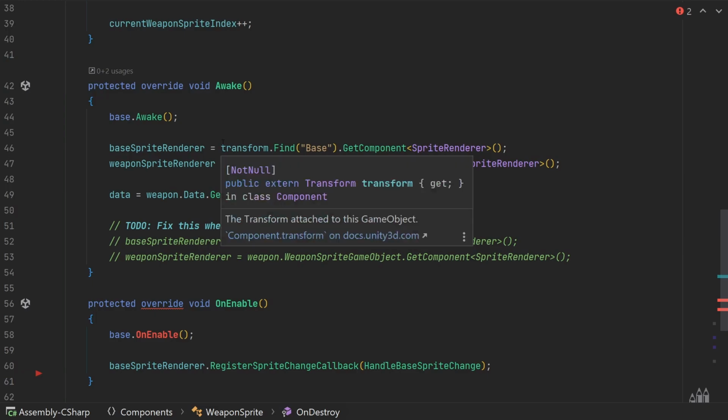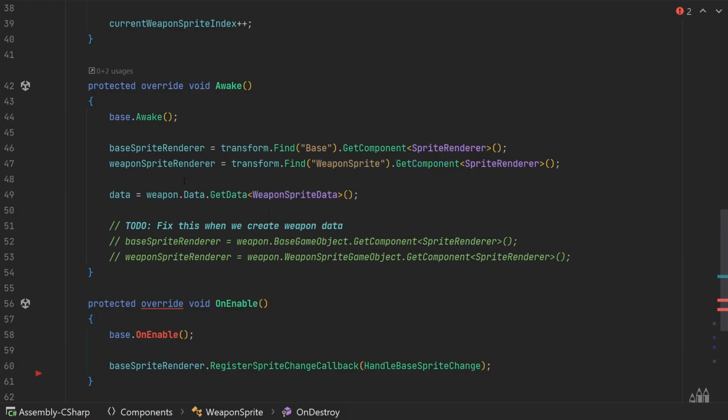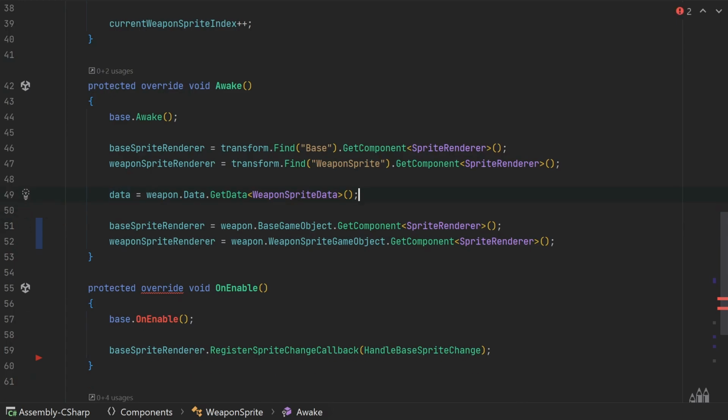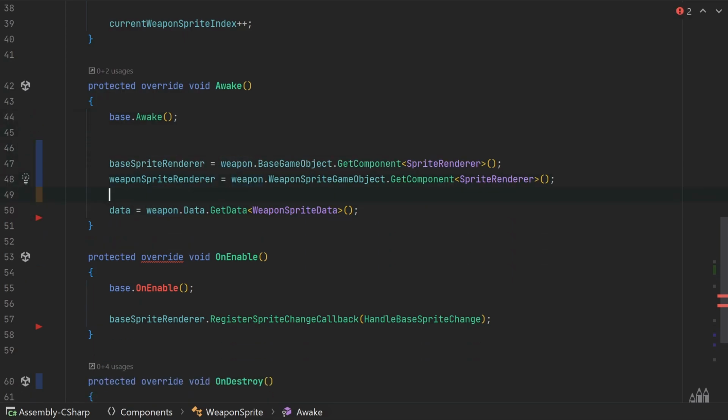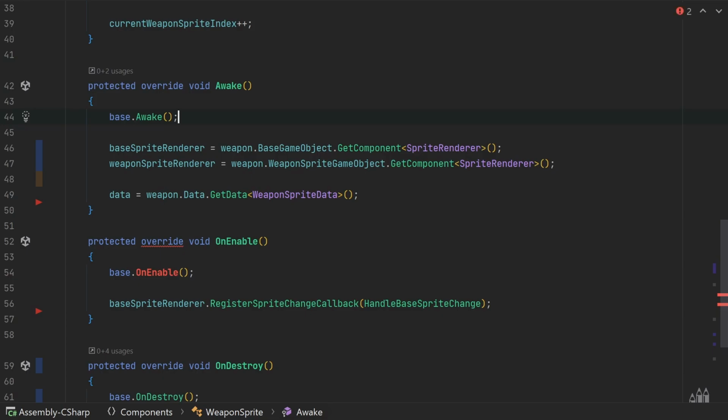And now that we're adding this component to our weapon later in the game, that means that we can do this instead. So let's go ahead and uncomment this and get rid of our comment. And then we can also get rid of these two lines over here. Let's just keep everything similar to how it was. So not much has changed.